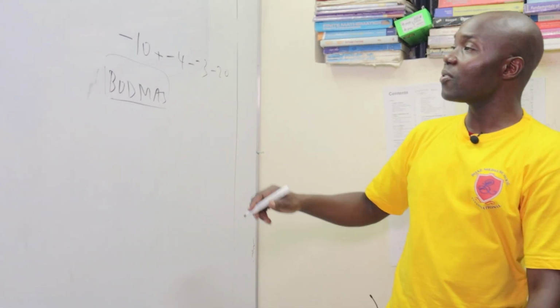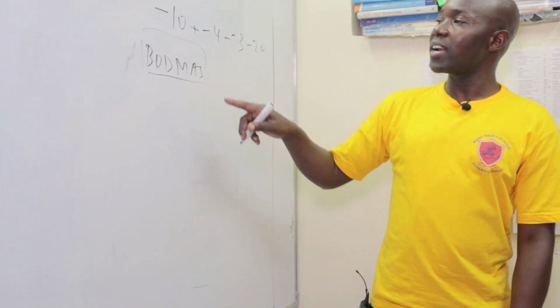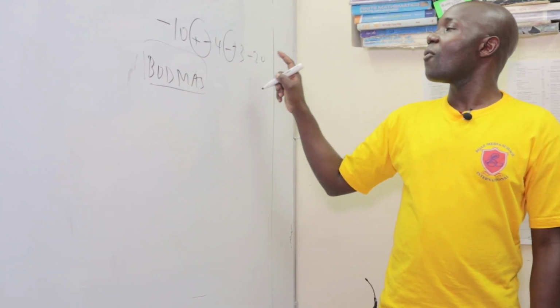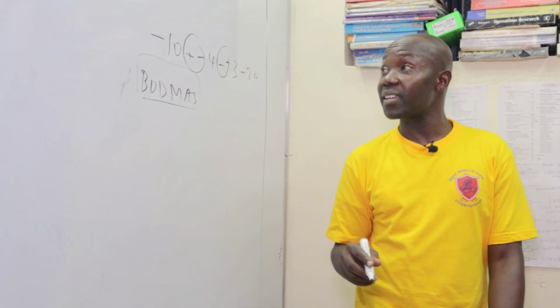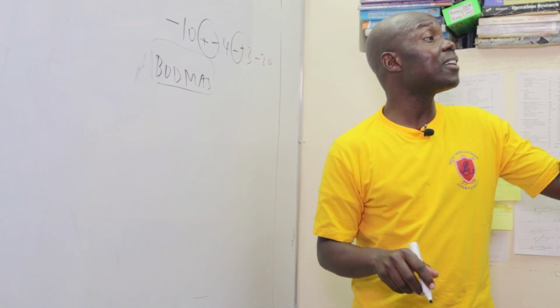What are you supposed to do? Ensure that there's only one operation sign. There's no way you can start working. Remember, here there are 2, here there are 2, 1 and 1. So see how the basics are very simple. One thing you have been taught, when the 2 different signs appear, it must be a negative.